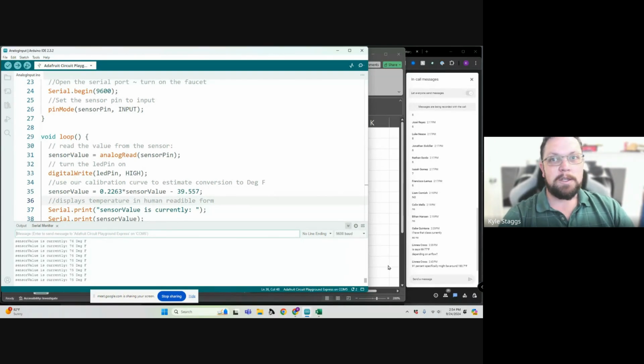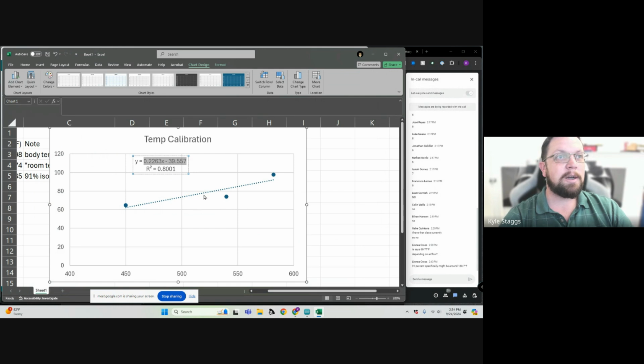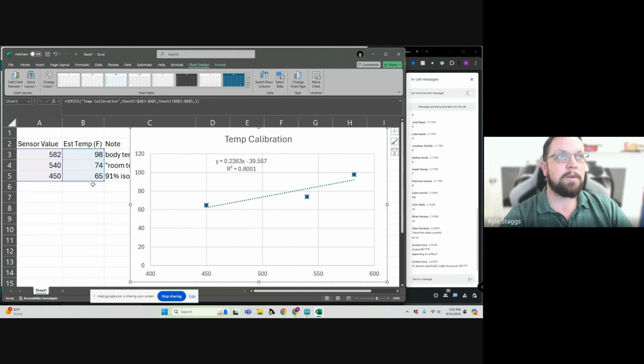But the reason it's not is because a lot of those readings are going to be in this range. And what we actually saw was down here. So this value for the alcohol is very likely incorrect, based on how cool it can actually get. So this value, that's one of the only ones that we're doing an estimation on.